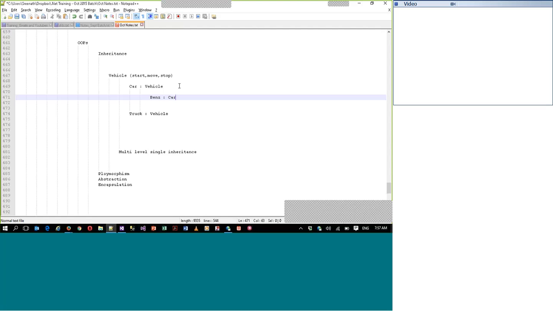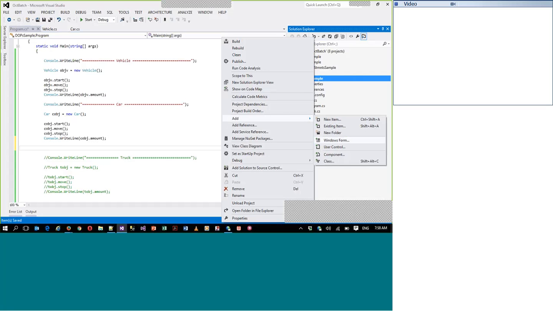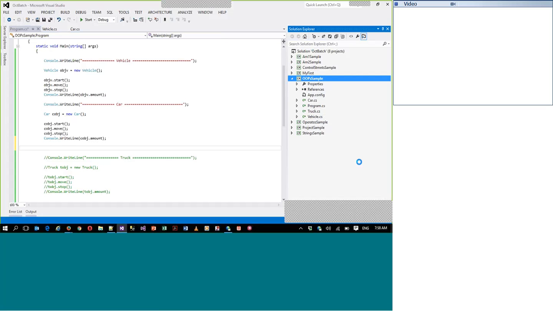Right? Now here you can see Benz is a class which is inheriting car, which means there is a relation: when I stand at Benz, yes, Benz is a child class and car is a parent class. But when I stand at car, car is a child and vehicle is a parent. That's it. Right? So now let me create the Benz class first. Right click on this and say add a new class Benz.